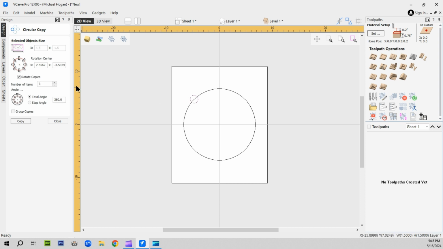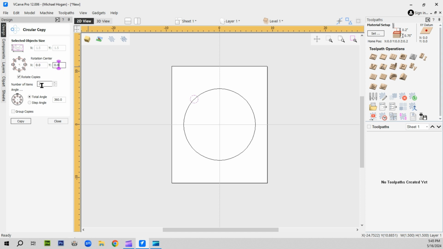I'll click on this one because that's the one I want to rotate around, and of course I don't want to go around that, I want this diameter. But this is the object I want to use. So I know the larger circle is at 0, 0. So I change this to 0, 0, and change this one to 0, 0.